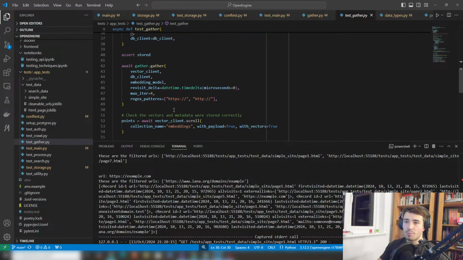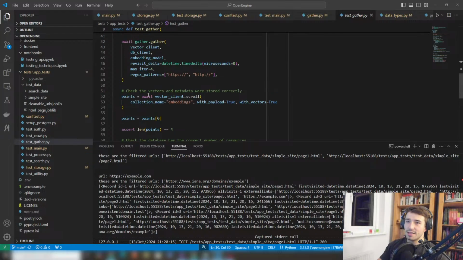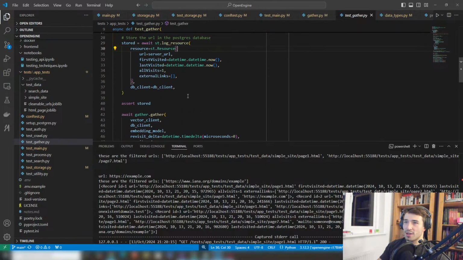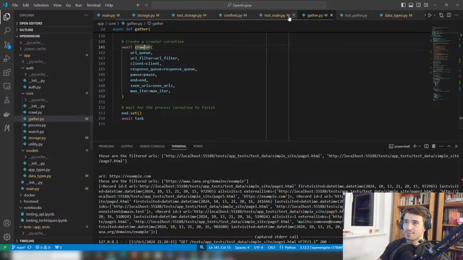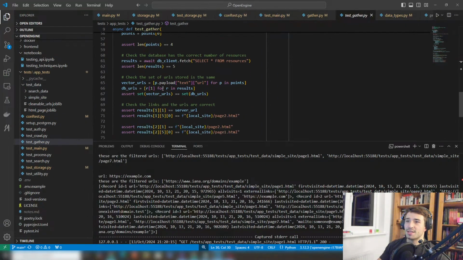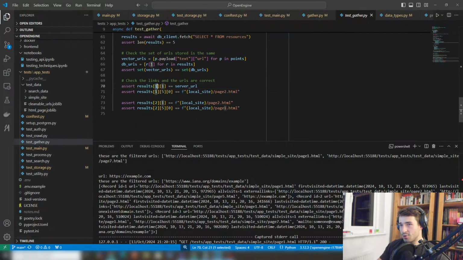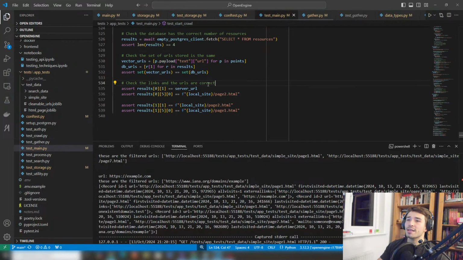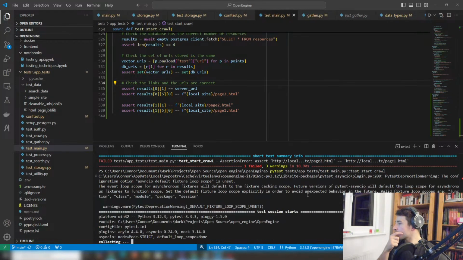But I don't want to do that in this one. I want to pass in a seed URL instead. So there is no extra resource, whereas the other one starts with an extra resource. So if I want to see the URLs added, I have to go to result index 1, not index 0, to check. So if I come back to test main and bring that back, this should now work.